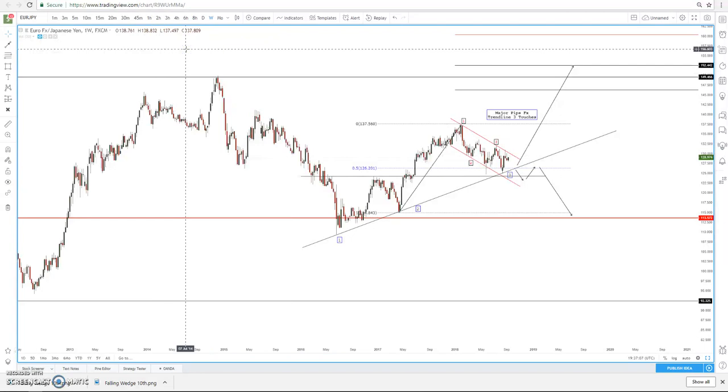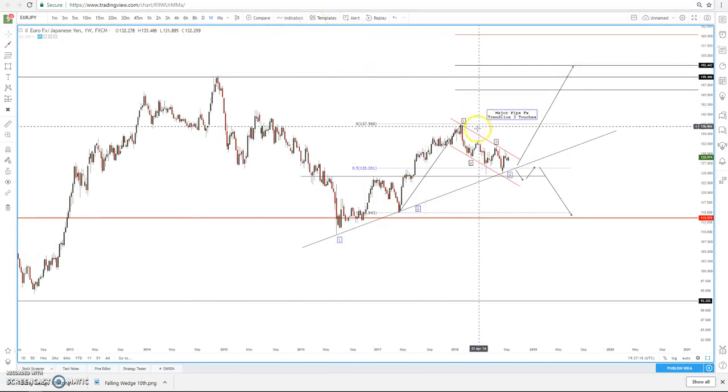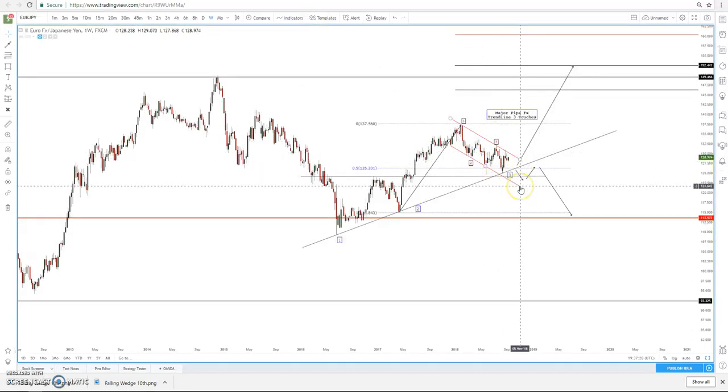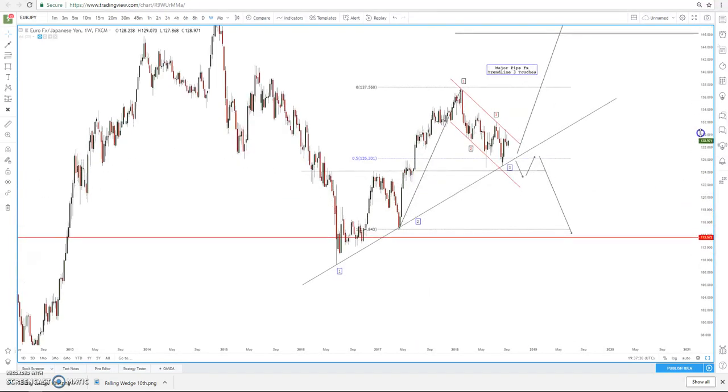So, not only have we got a double bottom on the support and the trend line, we've also got a downward channel, which is right here. This is what we call a downward channel. Not only have we got a downward channel, this could also be a potential flagpole move. Now, a flagpole move is basically like a flag in it. You've got the pole here, and this is the flag.